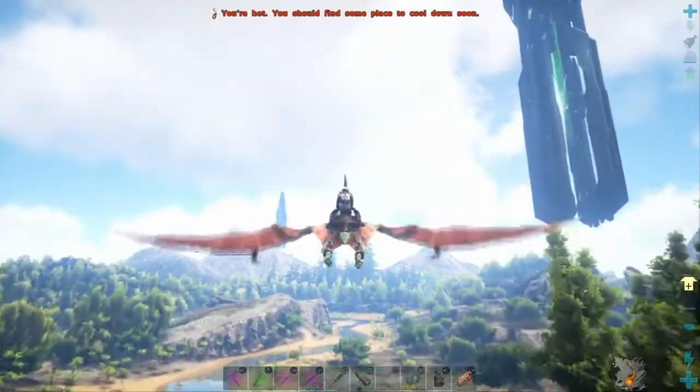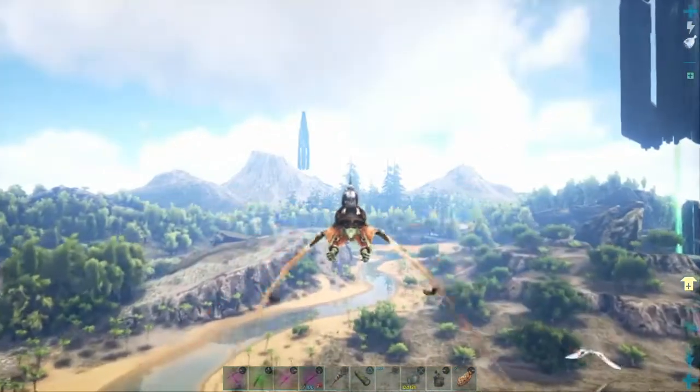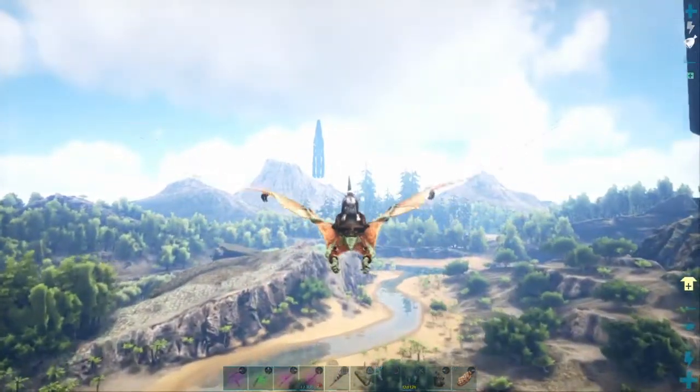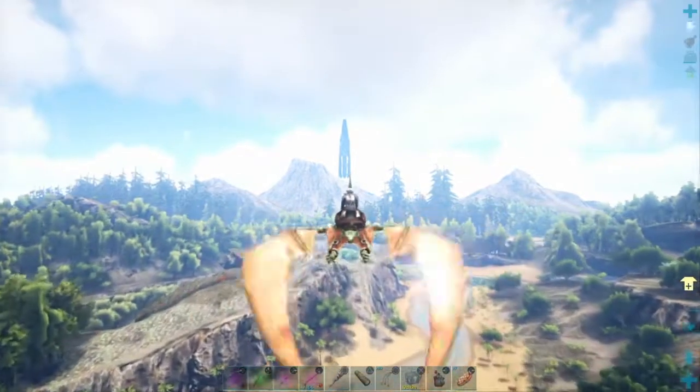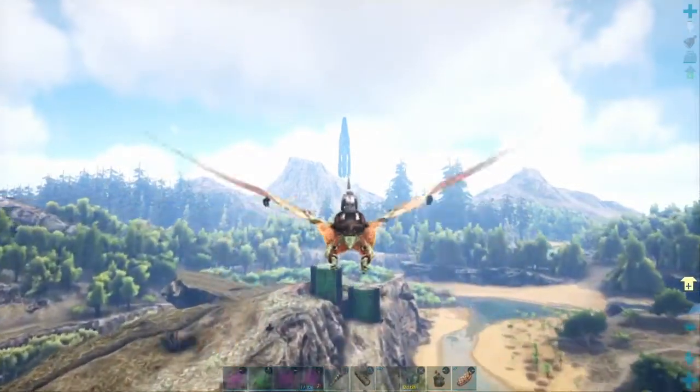Now, on the island, I'm going to head over to the mountains over here in the center. That is, in my opinion, the best location on the island to find an RG. So it's going to take me a couple minutes to get over there, and I'll bring you guys back when we're done. So stick around, and we're going to have some fun.